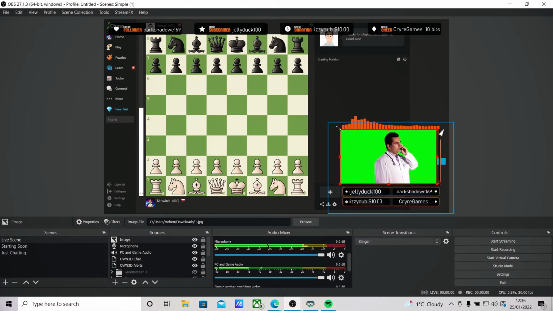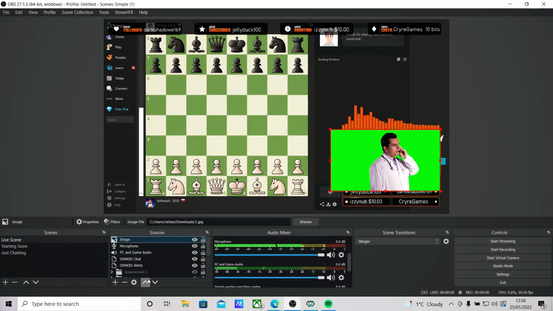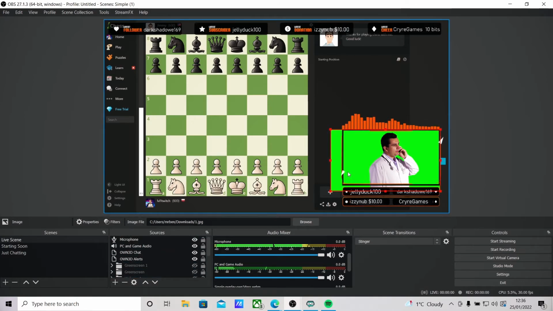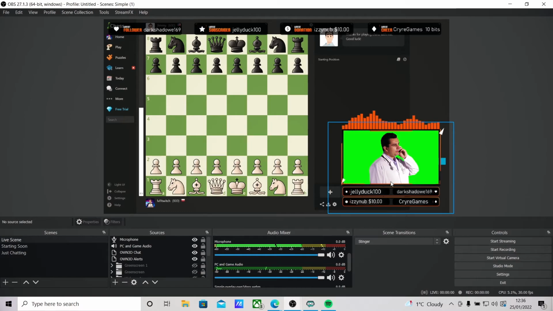Now, obviously, that doesn't fit in that frame, but what I can do is use the hotkey for crop to make it fit. So I'm just going to drag the top so that it fits inside that frame. Let's put it below the webcam folder in our source list here. There he goes, he's now below. And I'm just going to crop the sides by pressing Alt and dragging in those squares. This is a really easy way to crop your images inside OBS without actually having to add a filter. And there you go, he fits.